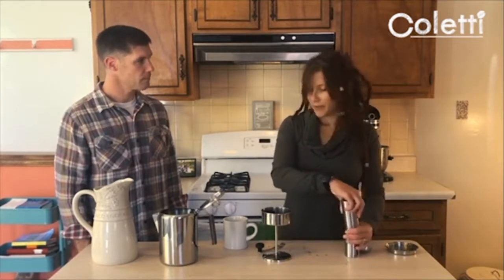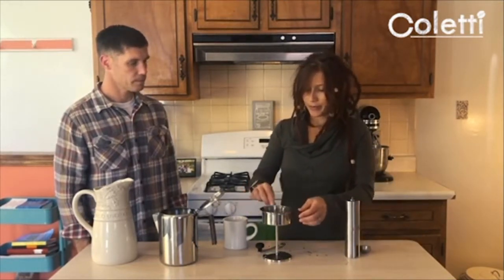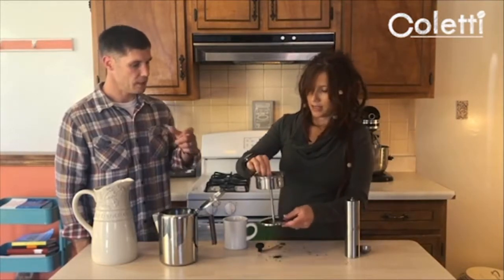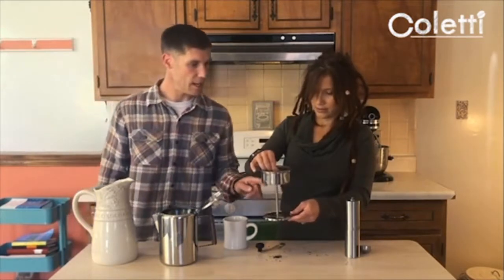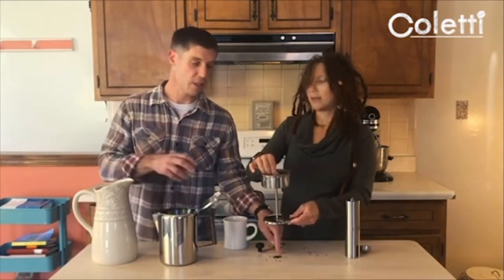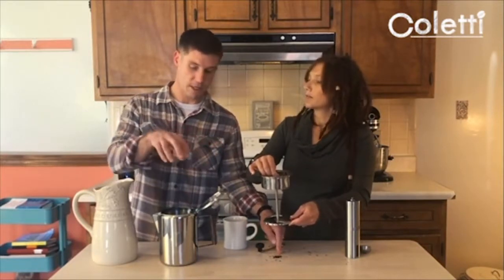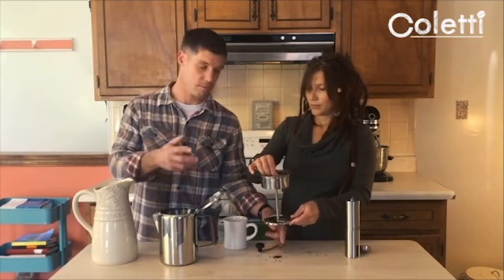Almost finished. Good. Alright, once you've got that done, you're going to set this on top of your brew basket. Maybe shake it a bit to make sure that it comes out. You see what happened here is she got some of the grounds in the stem and they fell down through here. This is the reason why you don't want to do this process while it's sitting here, so that those aren't in your pot.